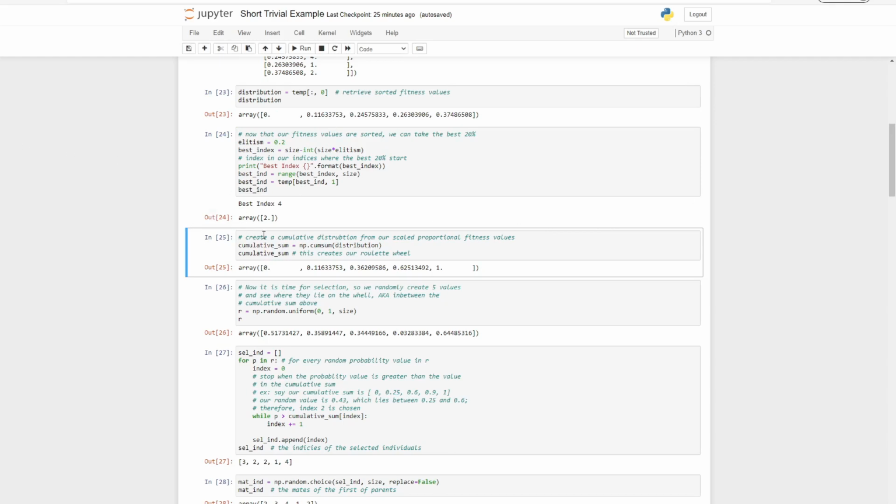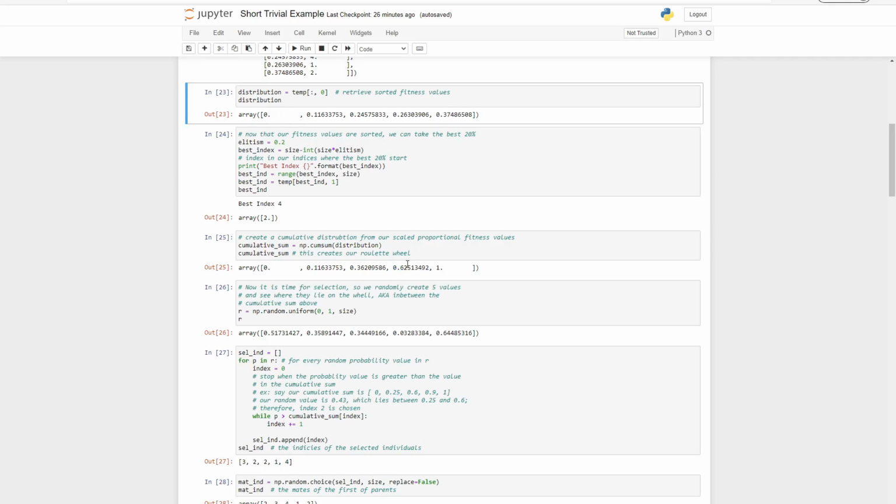But as I was saying before, simply how it works is the following. It takes its current value and adds it to the sum of the previous. So this would be 0. This would be 0.11. And this value would be 0.24 plus 0.116 plus 0, as we can see here. And then this 0.26 would be its value plus this, plus this, plus this, as we can see. And because we created a distribution of values, its sum will equal 1, as we can see here.